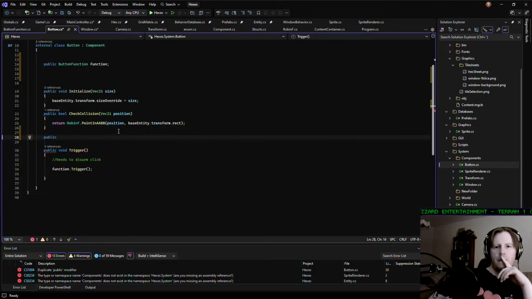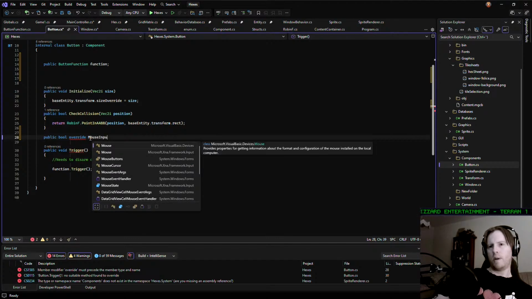I'm just thinking. Because I think we're gonna do it this way. The button is going to have a public bool override MouseInput.